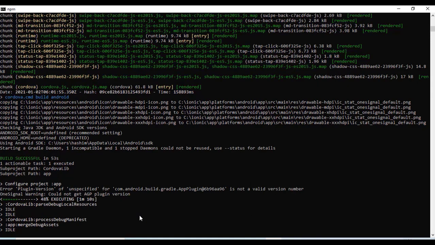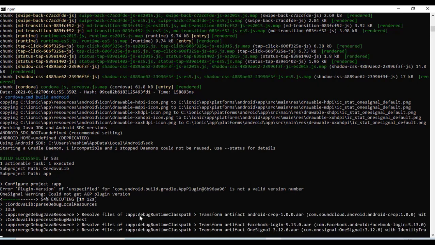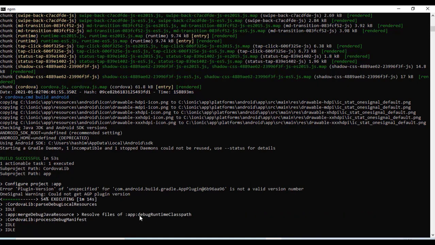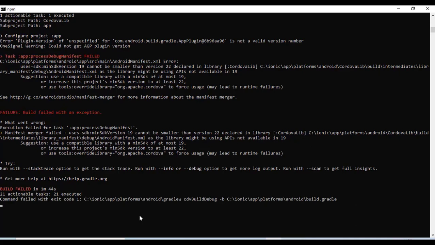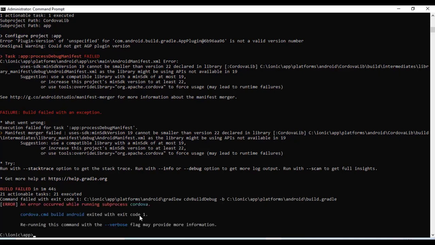Okay, our app works fine. Till now it's okay, and wait for some time. Okay, we have got some error, the build failed error.